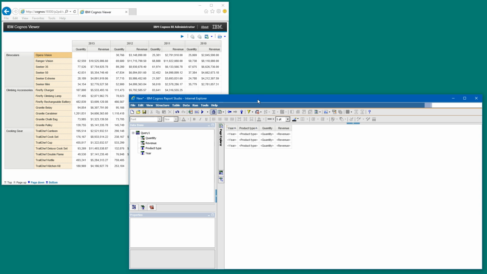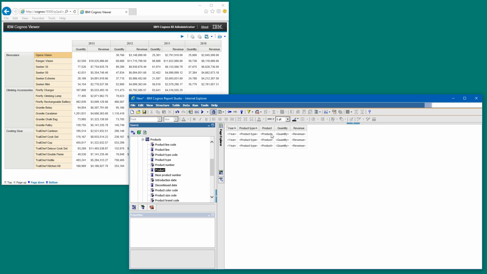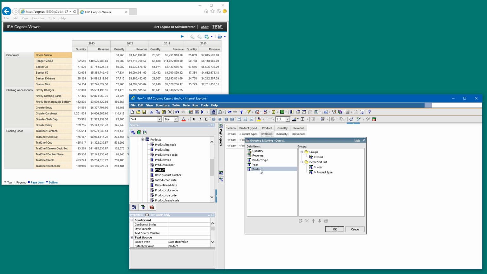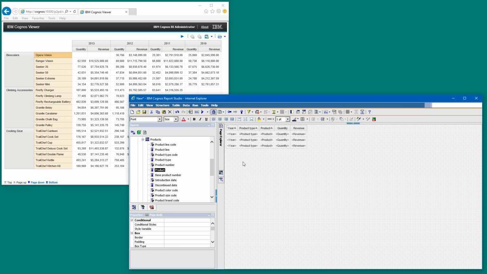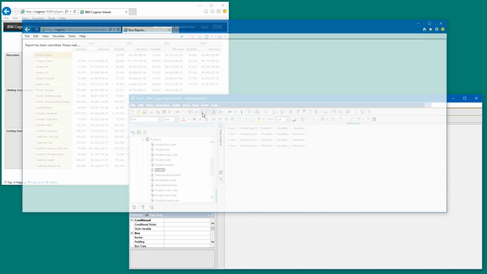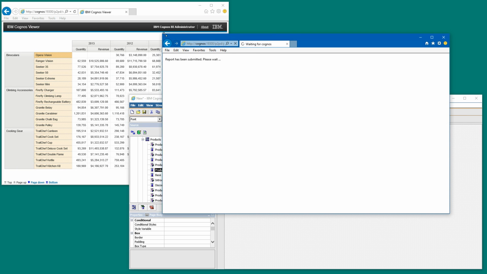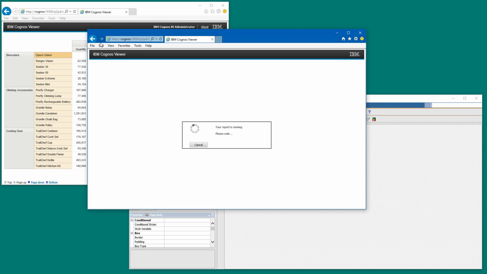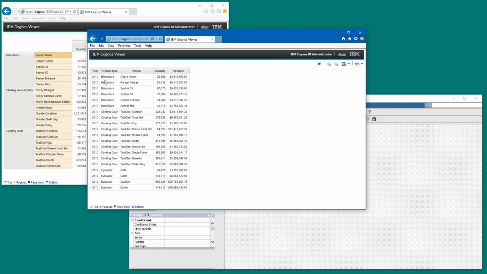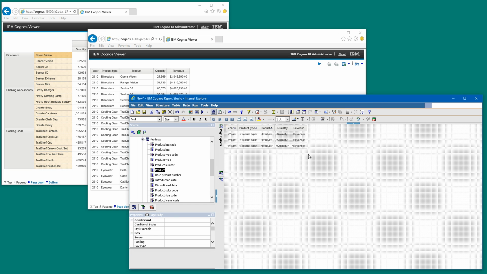So to start, the easiest thing to do is to add into this query the product field. And I'm just going to add that sorting method for that column as well. There. So now if I run this report, we should get the same data, except it appears differently than our crosstab behind this sheet. Okay, so now to get started in building the crosstab, there's two ways to do it.